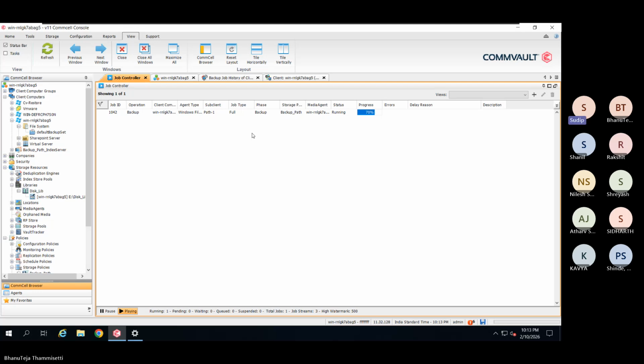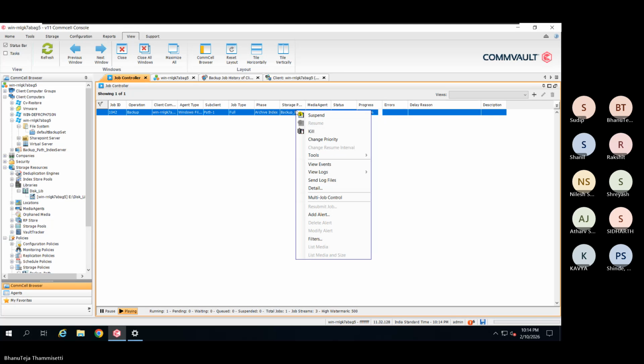How can we find out how many parallel backup streams are running? Quickly, it's almost done. So right click on the backup job, go to detail.